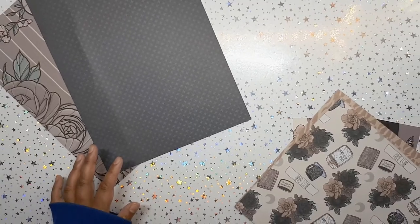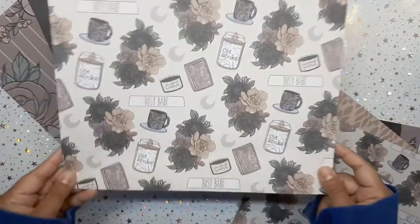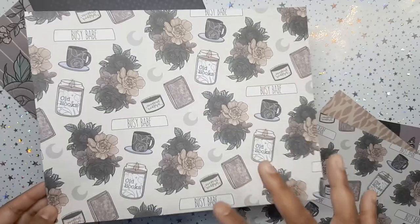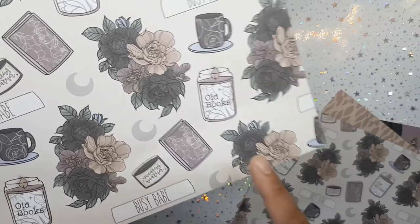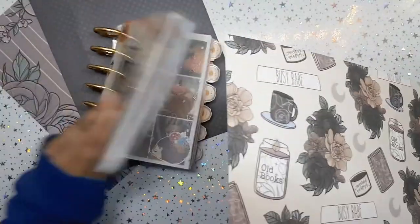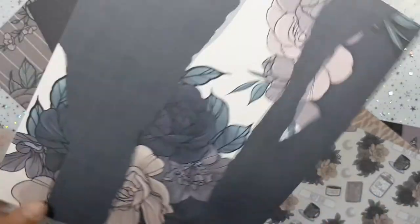This is pretty awesome. The back is a really nice pinky beige and you have some beautiful florals, a beautiful crescent moon, and headers that say 'busy babe' with some teacups. The candle is gorgeous — it smells of old books — and right here it says 'sweater weather,' which I love. I feel like this could go really well in my fall mini chunky too. I love the disc system because I don't feel confined unlike with a ring planner.